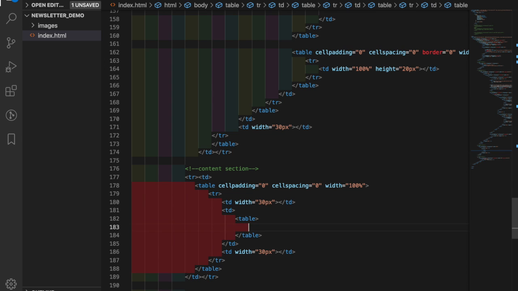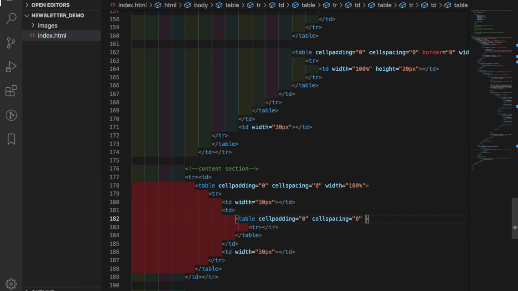All right, why does it seem to be red? Is something wrong? Let me remove this. Cell padding and cell spacing 0. Cell spacing, my mistake, should be 0.